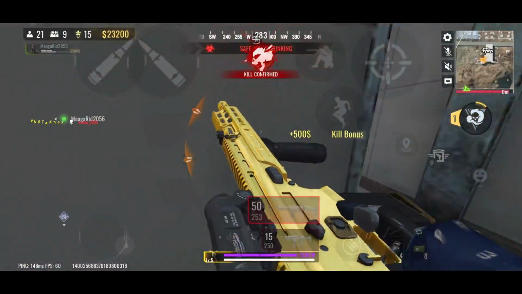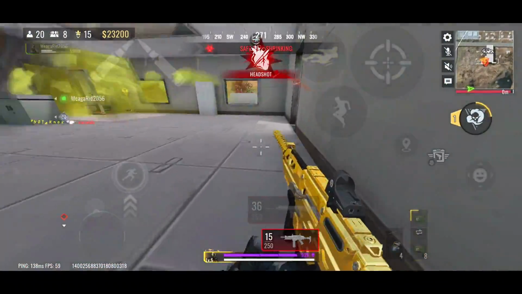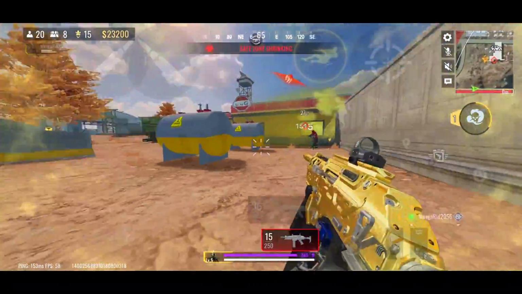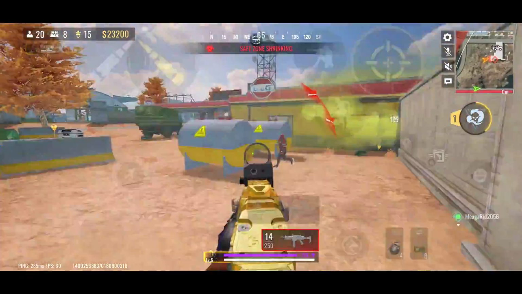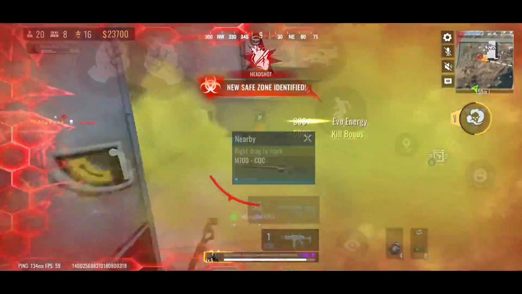Practice your aim and accuracy regularly. Improving your shooting skills can make a big difference in your performance. Stay calm under pressure. In intense situations, it's essential to stay calm and focused. Assess the situation calmly and choose the best course of action.